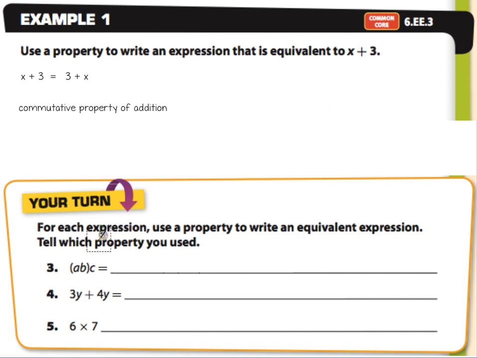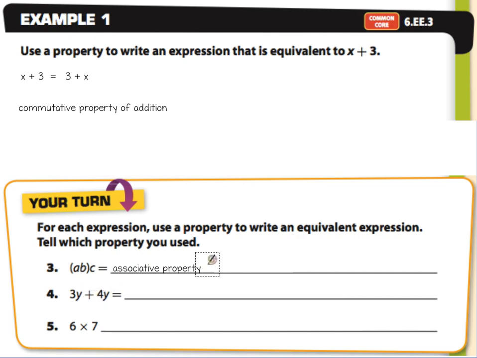So let's look at the your turn. Here we're using multiplication. Multiplication does allow us again to use associative, commutative, and identity properties. It also allows us to use the distributive property. In this case, we don't need to distribute the C to the A and the B. We could use that to make a different one, but we're going to start simple, and because we have a grouping here, the parentheses, we're going to use the associative property. The associative property allows us to move our grouping.